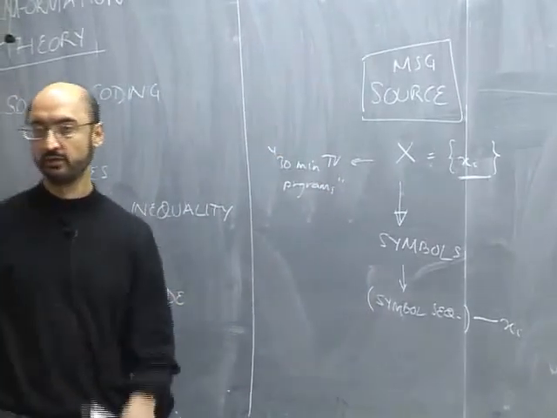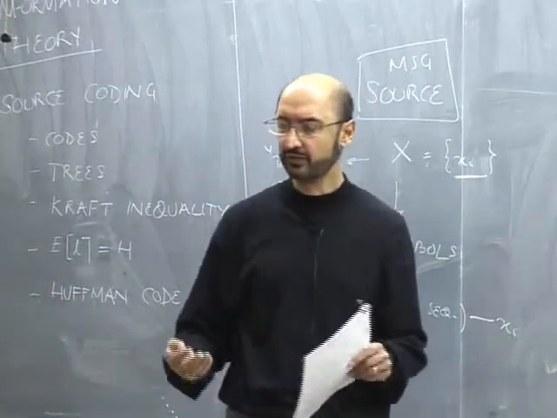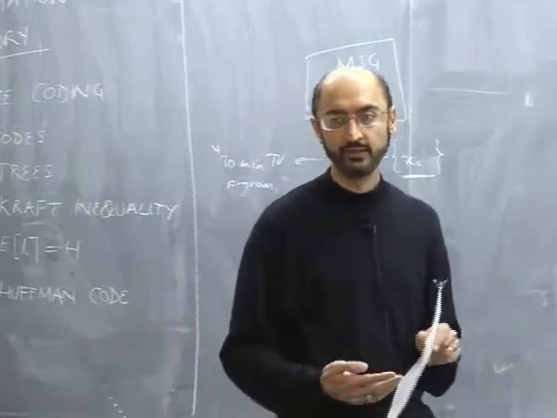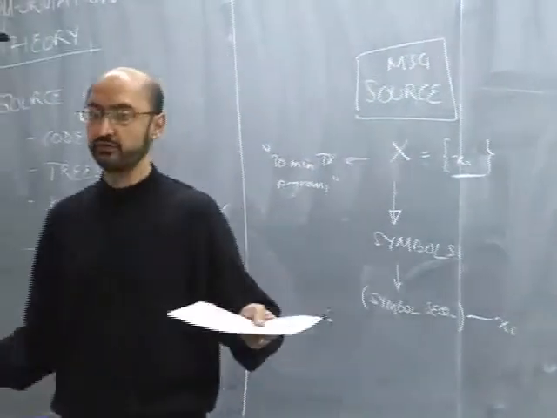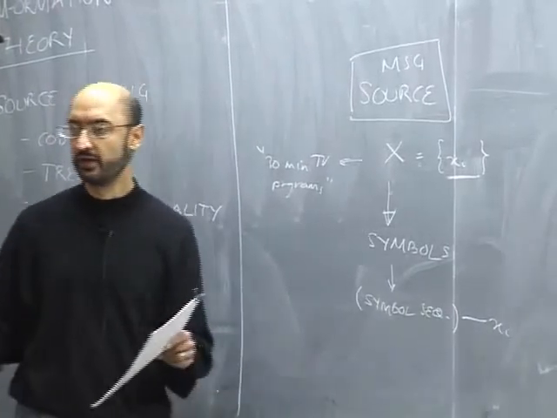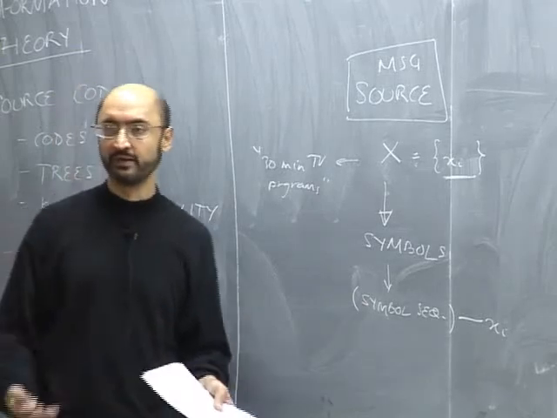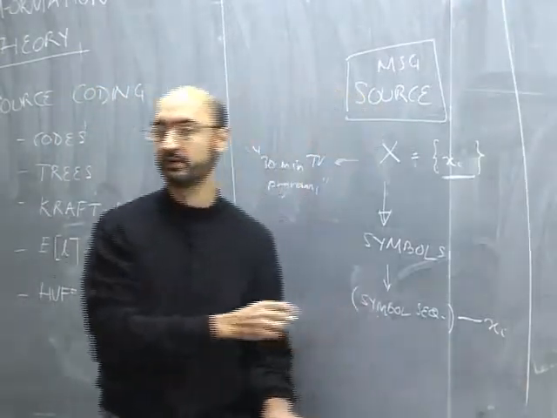Okay. So in dealing with information theory in a practical problem, when you have a set of messages, you have to make a choice of what symbols you use, and it can't be too small or too large. If it's too small, then you just get all zeros and ones. And if it's too large, then the space is too vast. You have no way of quantifying it. Okay. Are there any questions about this?